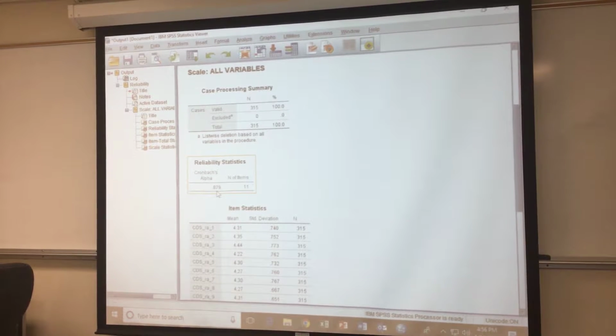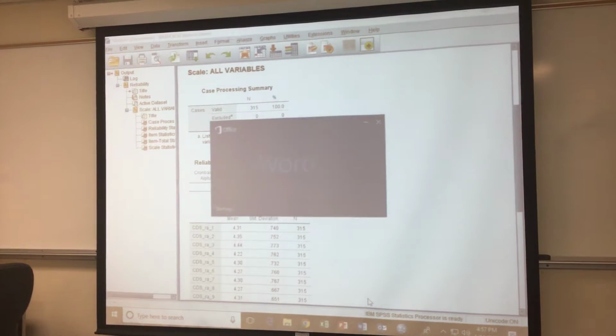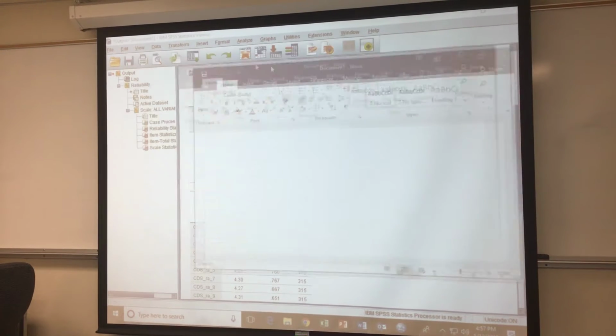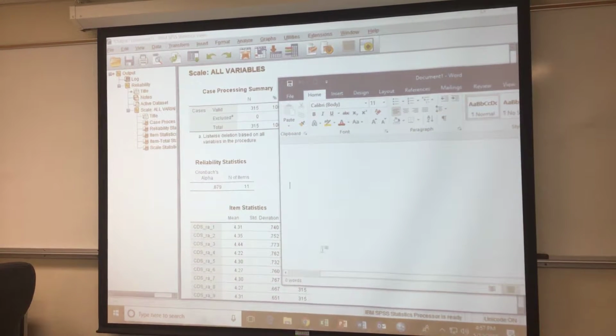Conventionally, the cutoff for the Cronbach alpha value is 0.7. That means if the value is above 0.7, it is good. If the Cronbach alpha is below 0.7, that is not good.